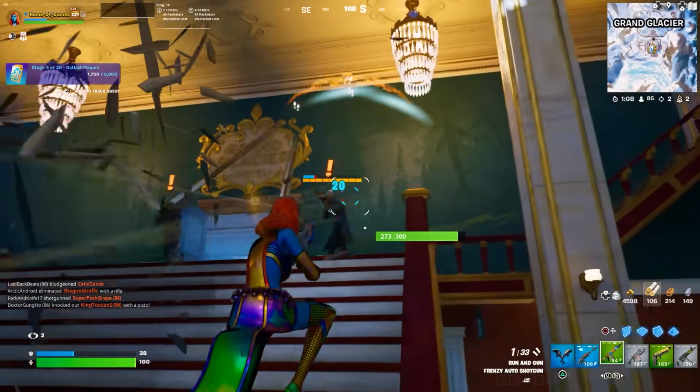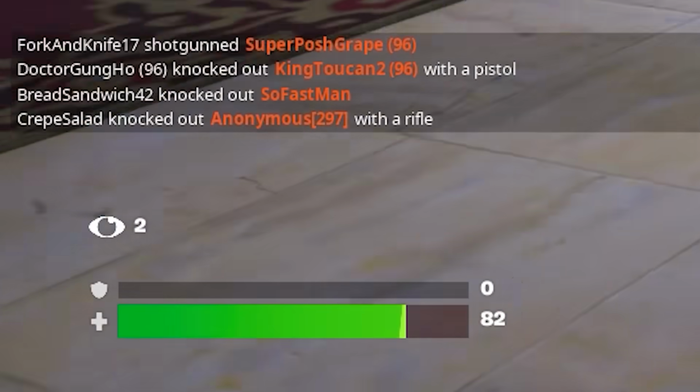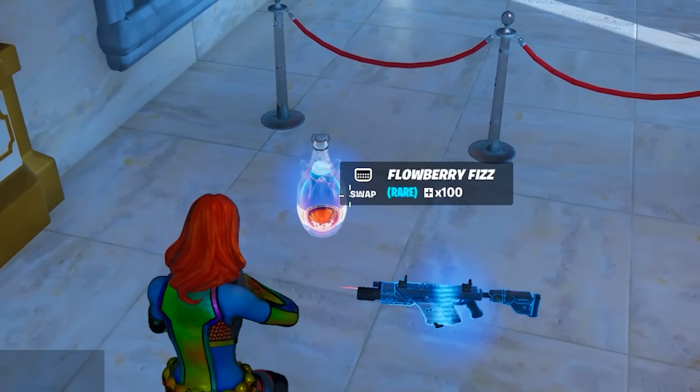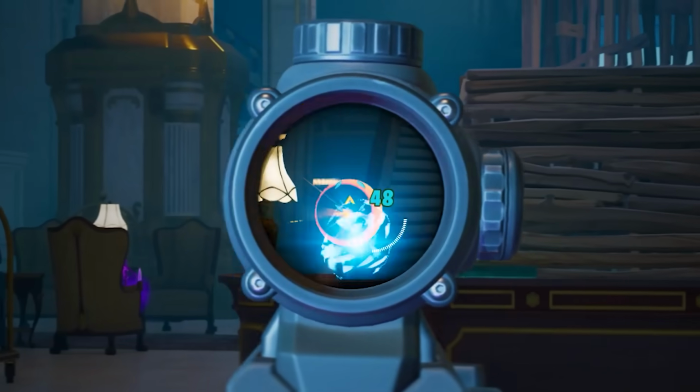Oh my goodness. That is to actually eliminate the Montague boss. Oh my goodness. I'm out of shield. That is not good. Thank goodness we got some Flowberry Fizz. Go ahead and drink this up, baby. I've never needed health so bad in my life. Let's get back to it, shall we?